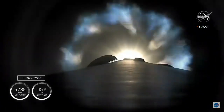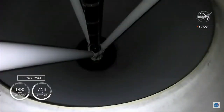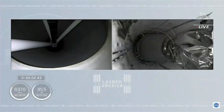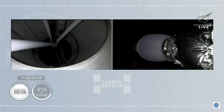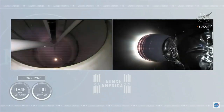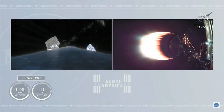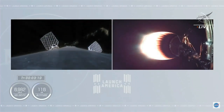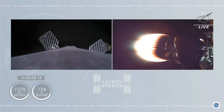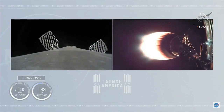We will then get stage separation, stage one throttle down, and then we will get ignition of the second stage engine to propel Dragon and the Falcon 9 second stage into orbit. Confirmed, acquisition of signal. And we have ignition of the second stage. You can see the green flash of that TEA-TEB fluid. The expansion nozzle on the second stage Merlin vacuum glowing that bright red that we like to see. Good performance on the second stage so far. On the left side of your screen, we saw the exhaust of the second stage engine streaming past the first stage as the grid fins are coming out. We also briefly had a view of the lights of central Florida in the background.